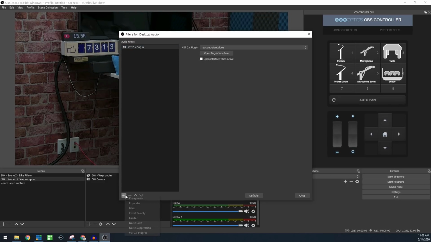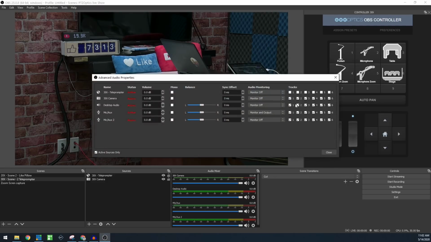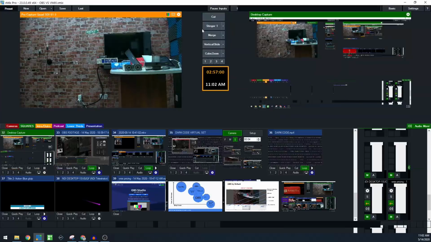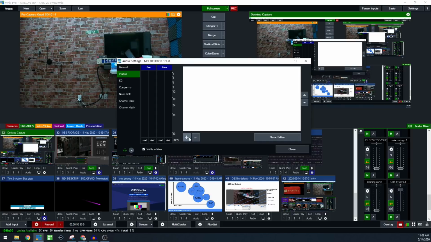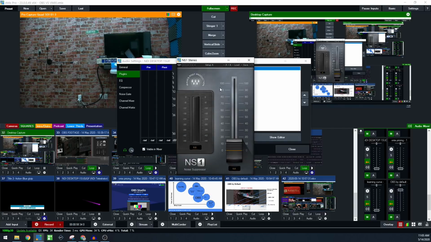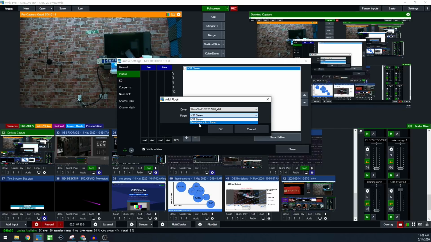So VST stands for Virtual Studio Technology. You can go into the filters and add a bunch of audio filters and compressors, and even without VST2, it's really good. And you have the ability to kind of send different audio tracks, different audio systems to different tracks. You can decide what you want to monitor. And the monitor output of OBS can actually be used kind of as a virtual audio cable. Now, going over to vMix, you can see here we've got the audio mixer on the sidebar that can also be popped out. But VST3 plugins are really where the magic happens in vMix. You can get these plugins. They are the latest in the industry.